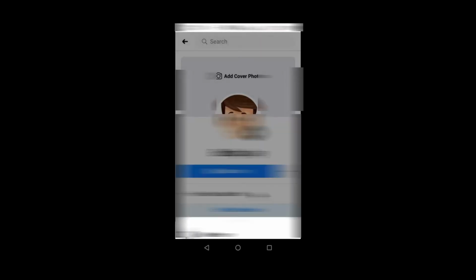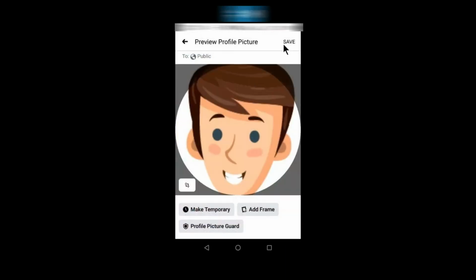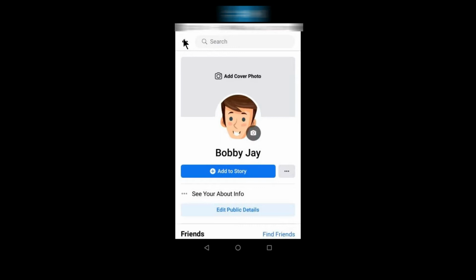After you tap on it, you choose the picture of your choice, and then you can click on save at the top. Since I've already got the picture, I'm not going to save it. So you can click on the back button at the very top left side. In that way you can go to the main page.